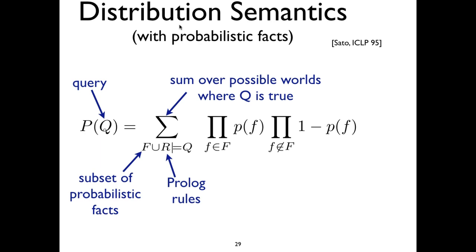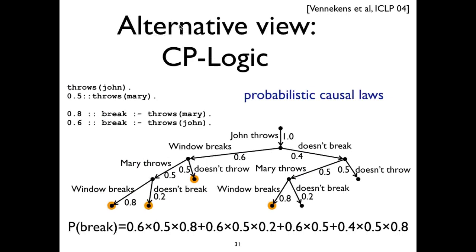You've seen that also when I was doing this generative process. I always looked at the probability of the facts that are in, and I multiplied by the probability of 1 minus the facts that were out, and that's the second component. So that's a little bit more formal, and Sato and Poole have shown that all of this is well defined. You can also use this in a little variation, and that answers your question. That's actually the LPADs and CP-logic introduced by Joost Vennekens about 15 years ago as well.